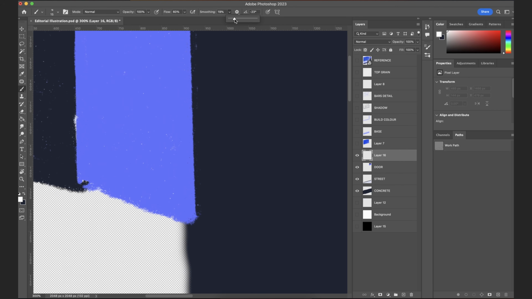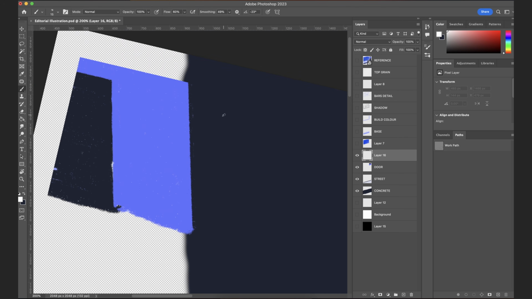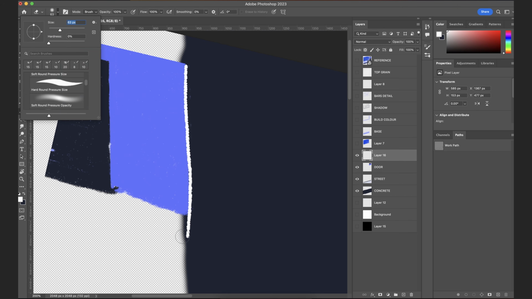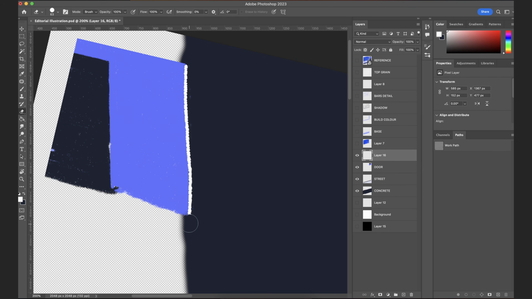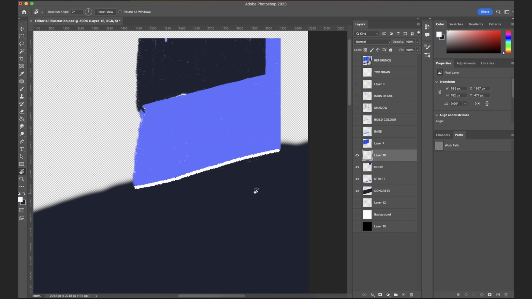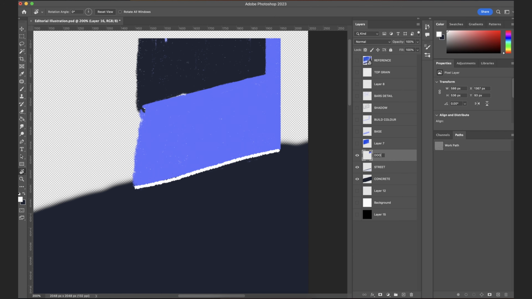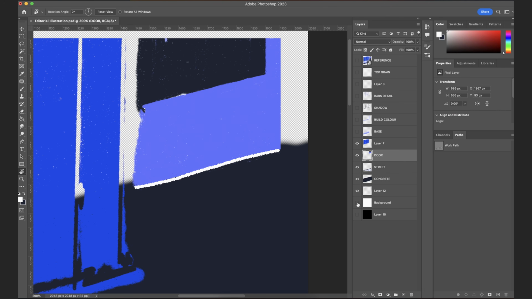We'll just fill in this line. It's kind of wonky. You can also, smoothing is a good tool. You can turn this up and then it will automatically smooth your line out once you've done it. Or sometimes it will. Maybe if we turn it up a lot. There we go. As you're going, it keeps it smooth. So that looks pretty good, but I've gone too far. Just maybe with a hard one. Raise that back. Cool. All right. So that looks okay to me. I'm going to merge that with the door.